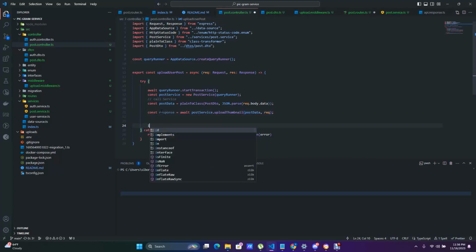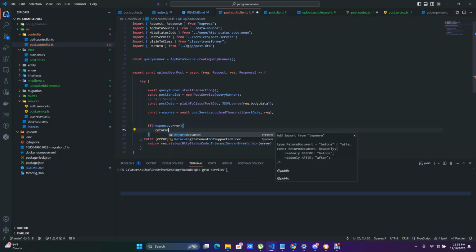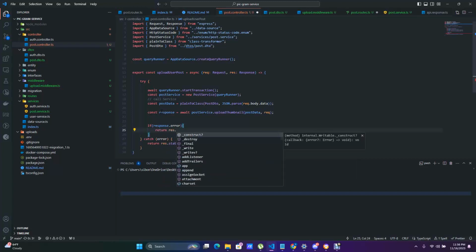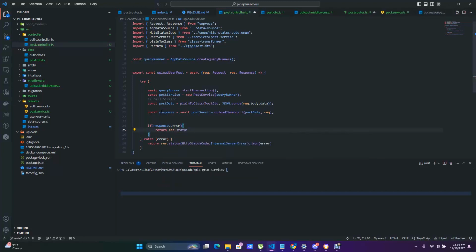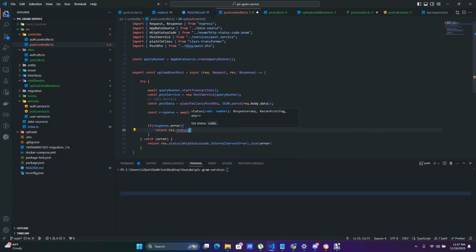Okay, so then we'll have an if check on our response. If our response has an error, then we just want to return response.status, and that's coming from an HTTP status.